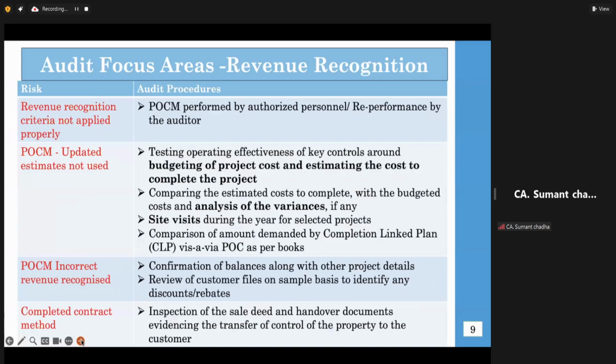Now, POCM is the biggest tool available to book revenue. It's not a simple purchase and sale like for a trading or a manufacturing company. If I sell an item, I book revenue. Here, my revenue is mostly unlinked to the money I'm getting, the cash flow. That is why, my friends, builders get into trouble. The balance sheet may be healthy and nobody will get a sense. But if the cash flows do not match their cash obligations to their lenders, whether it's bank or unsecured loans, and when you go to the market to borrow for real estate, then you are the last of the heap.